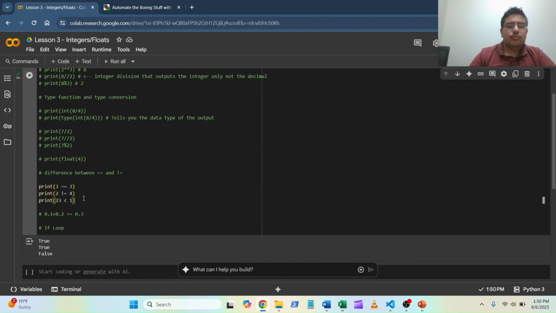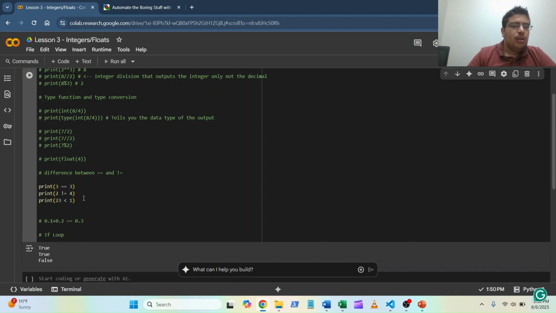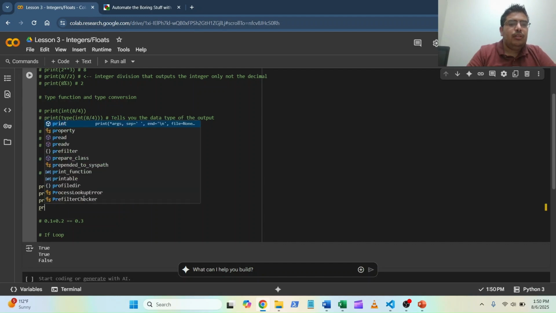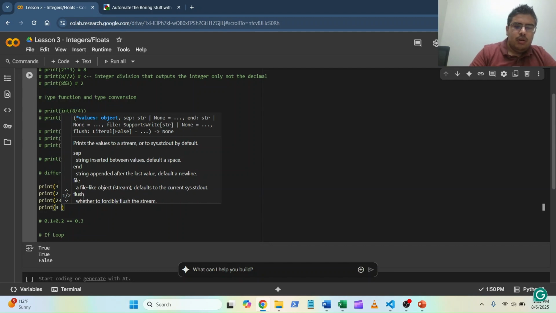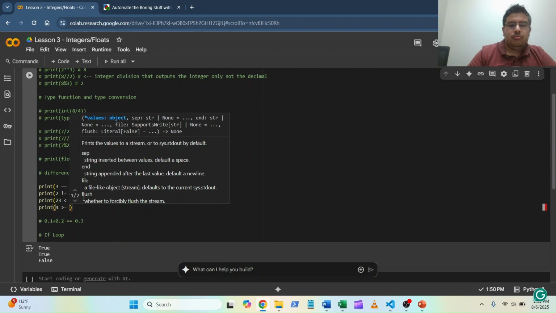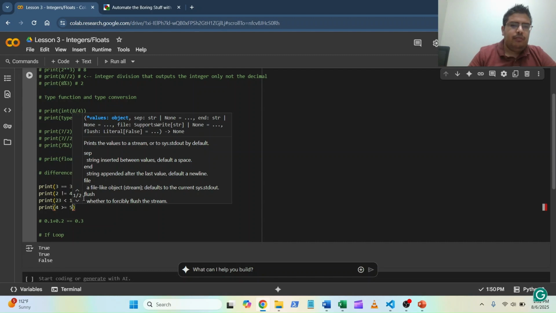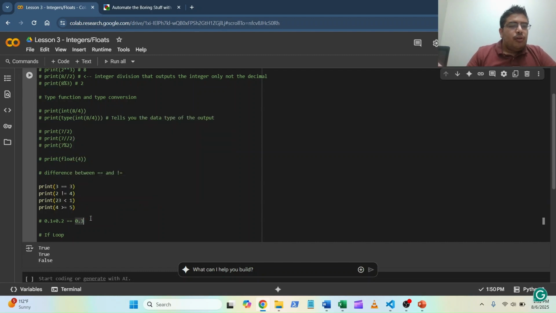All right. And then, you saw greater than and less than, but you can also do greater than or equal to. Print, is 4 greater than or equal to 5?